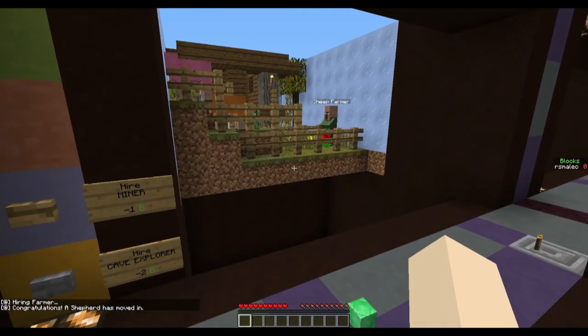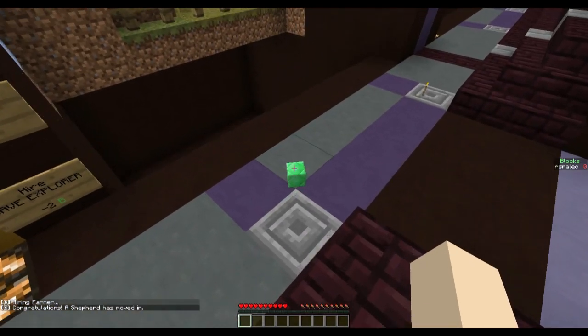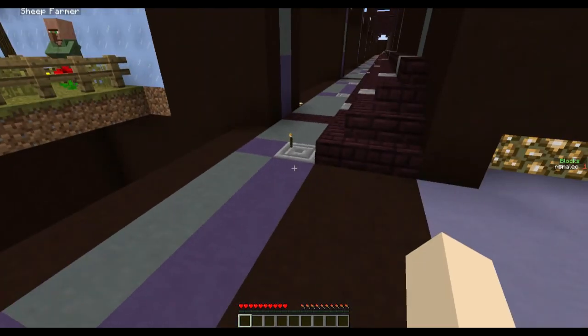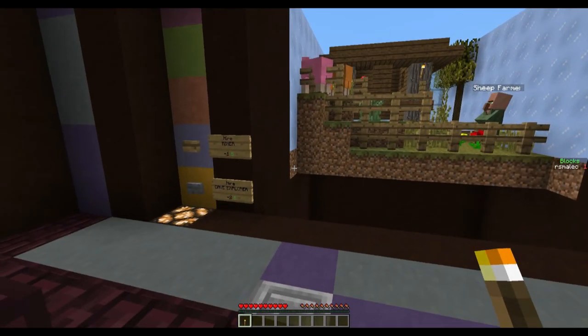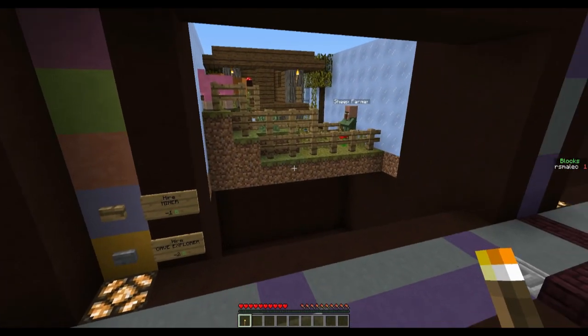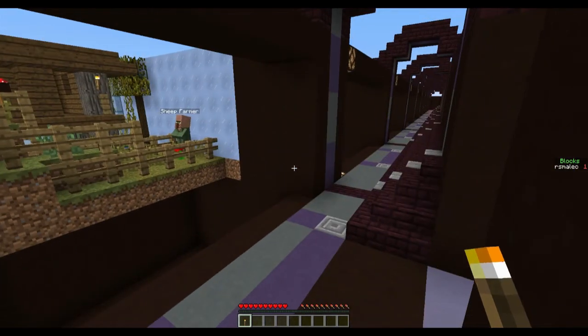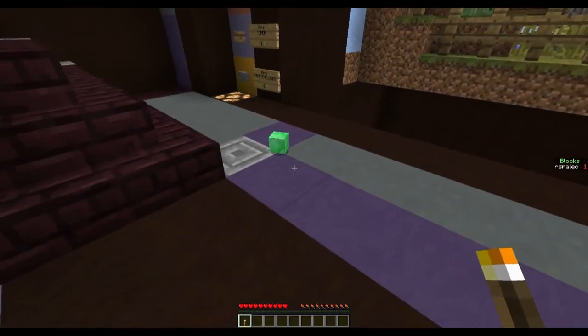I got a shepherd. A shepherd has moved in, and you can see he just generated an emerald block. Oh, and nice. I see a bug already. He generated a torch for some reason in the complete wrong spot. So I'm writing that down. Torch bug. And I know exactly when that bug was introduced because I was trying to fix a different issue with the farmer. Okay, so that's the sheep farmer.